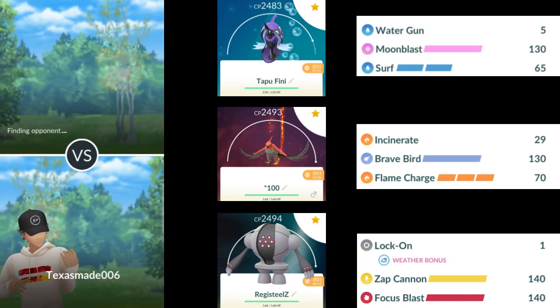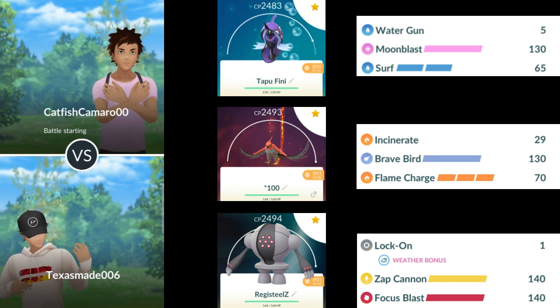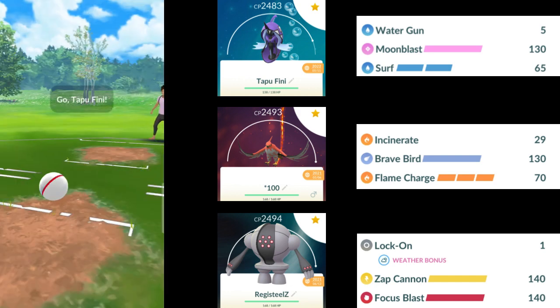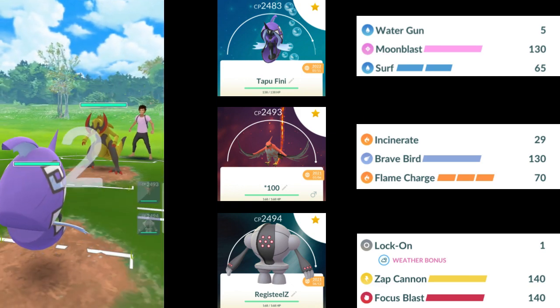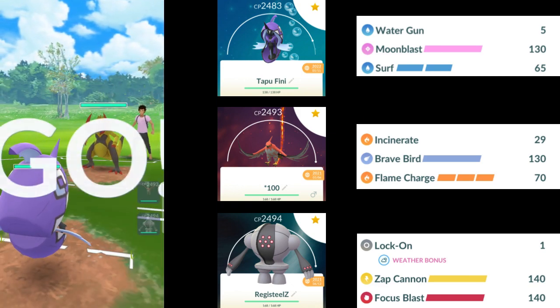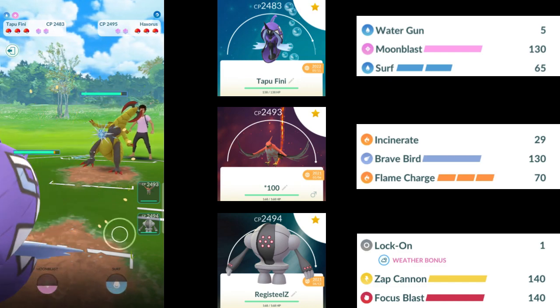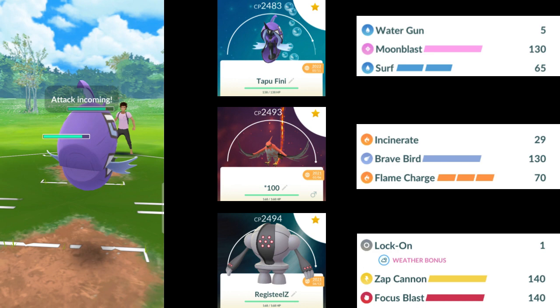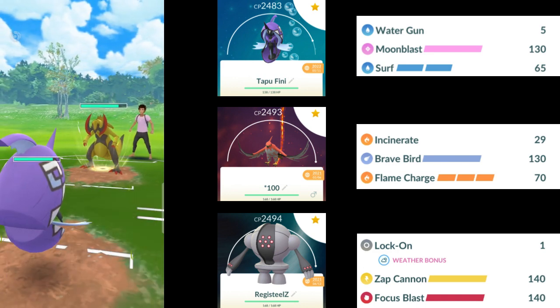Here we're going to be featuring Ultra League Tapu Fini, Registeel, and Talonflame. This should be interesting because the Tapu Fini with the Talonflame makes sense, and the Registeel is just trying to break down shields. Here we're both not doing super effective fast move damage, but we have the potential Moonblast to KO this Haxorus.